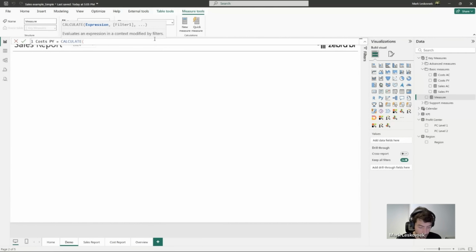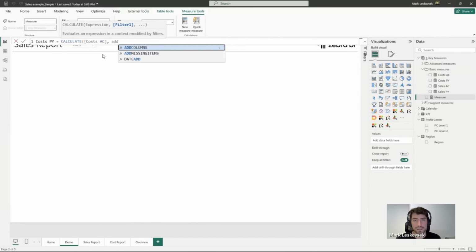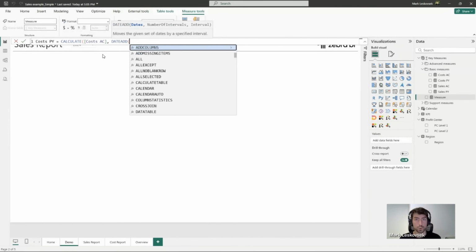And then we will simply reference our costs actual, right? And because we use the calendar, we can now reference the date field in the calendar to create a previous period or previous year out of that.